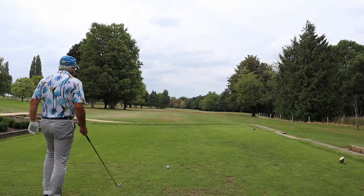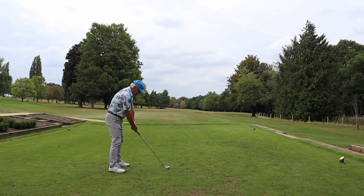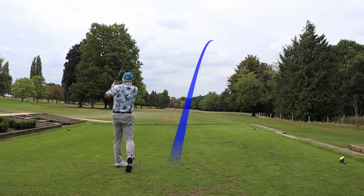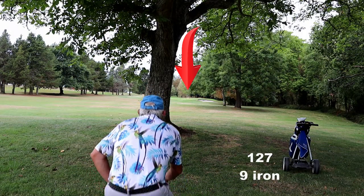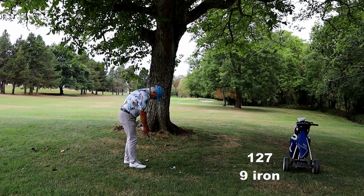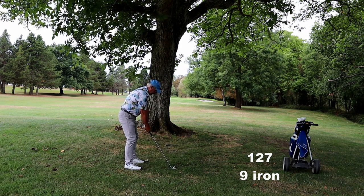So I guess the first thing to do is to compare equipment. I had a bag of irons from 3-iron to sand wedge. The 3-iron was 21 degrees. The pitching wedge was 50 degrees. Yep, my clubs were that old. Now I've got 4-iron to sand wedge. The 4-iron is 22 degrees. The pitching wedge is 46. So I have a gap wedge of 50, so I have the same number of clubs.